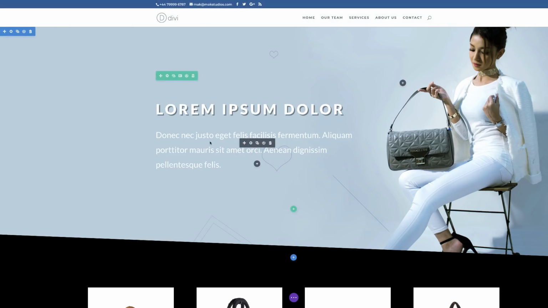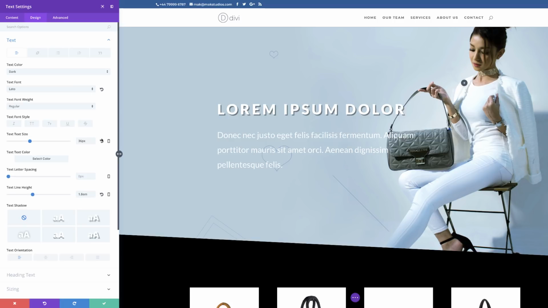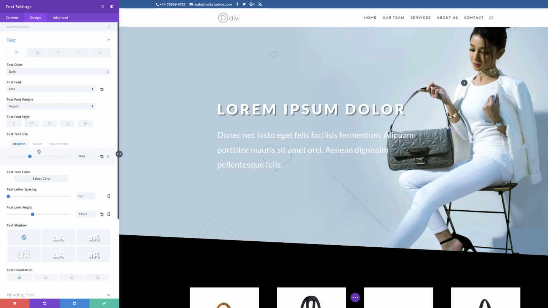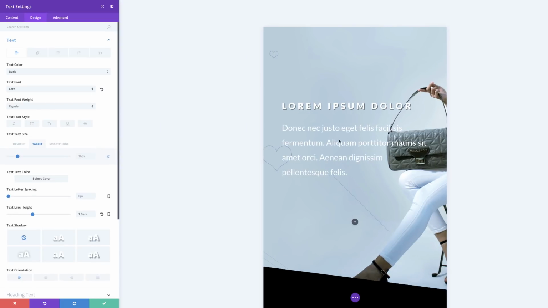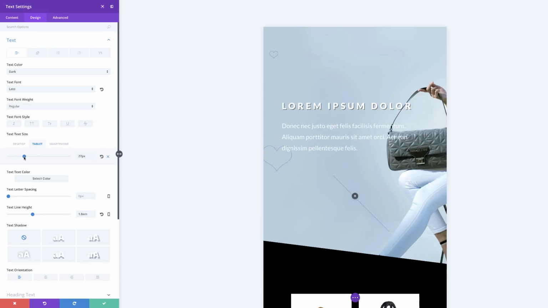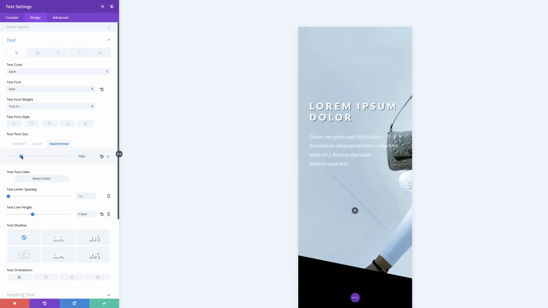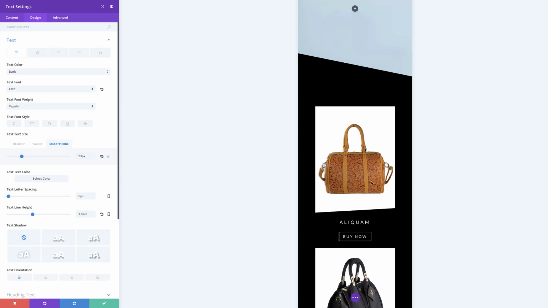And let's go ahead and do the same for this text right here, this description text. I'm going to click the gear icon, click on design, text, and then like we did before, I'm going to click this little icon, click on tablet. So definitely here, I have to reduce the size. So let's go ahead and do that. I think I'm happy with about 28 on the smartphone. I can reduce that a little bit, maybe to about 23. So as you can see, I'm really optimizing each and every item here, and then you may want to go ahead and do the rest here.